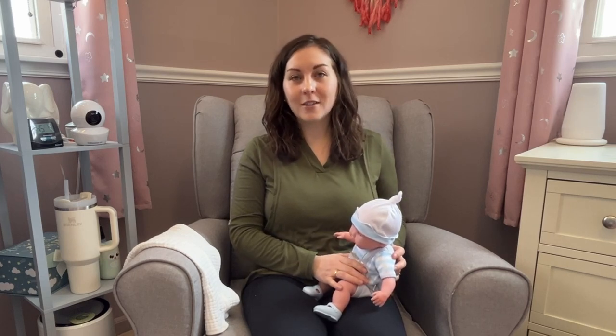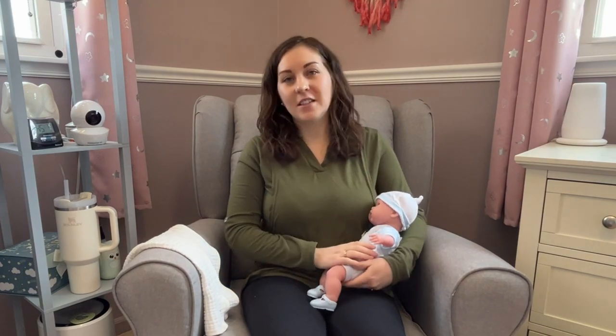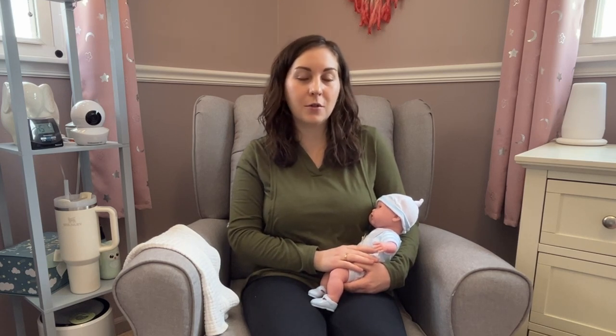Now, while this position might feel pretty natural for you to cuddle in with your baby and have them snuggled up, it does take some practice, as does any breastfeeding position. If you try it a few times and find that it's not working for you, don't give up. Keep at it if it's a position that you're really interested in and that you think could work for you in the long term. This position might not always be an option for you because it does require you to be in a seated position and have a lap available for your baby to sit on.